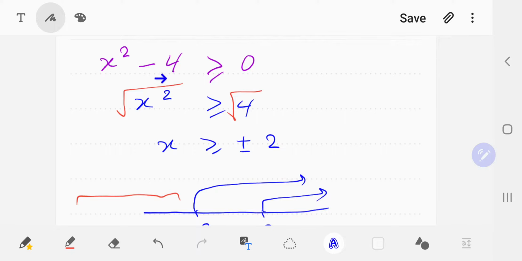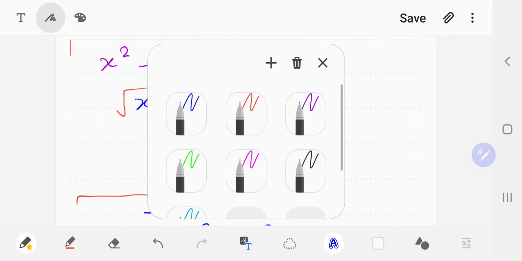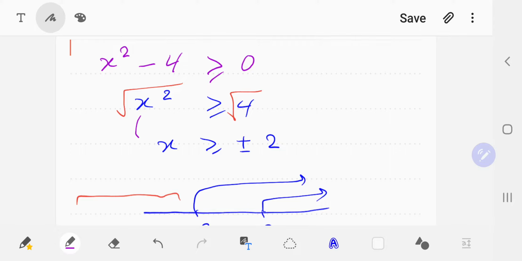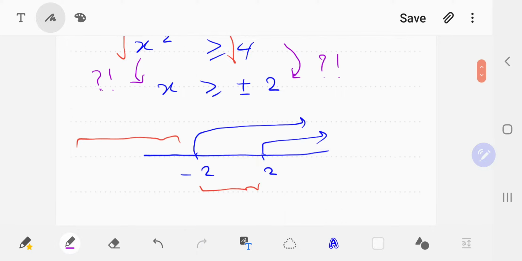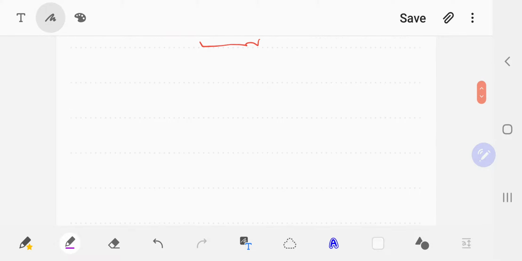of the square root. There is a misunderstanding about the square root. The first one is that square root of x squared is equal to x. Is that correct? And the second one, square root of 4 equals plus or minus 2. Is that also correct? Actually, no. None of them is correct.